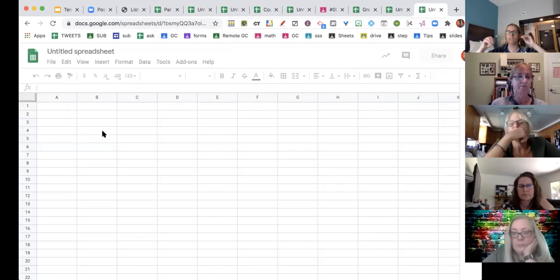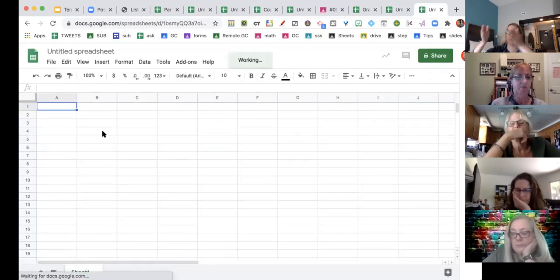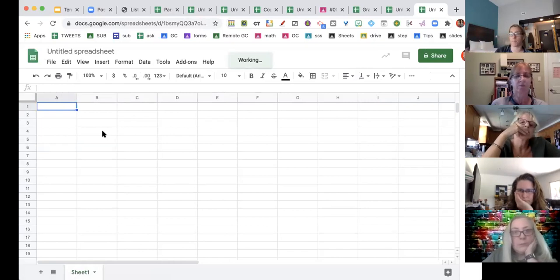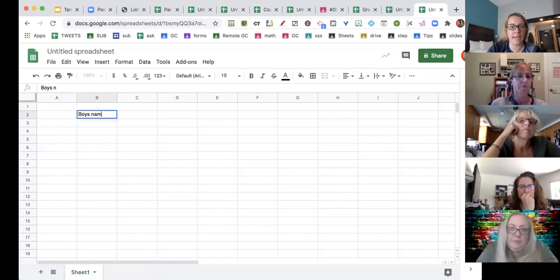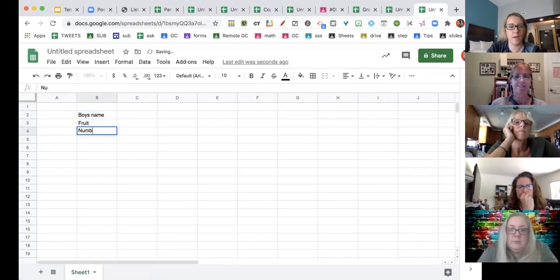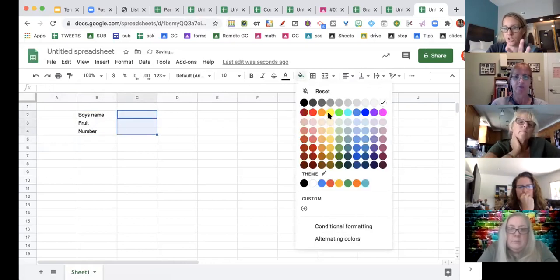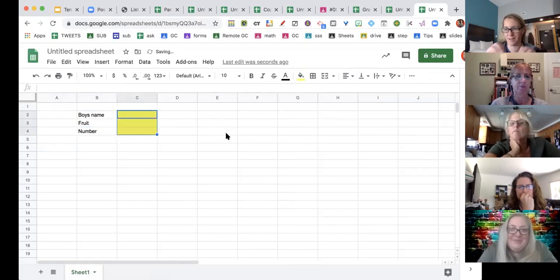Now, a lot of times you'll see me demonstrate the Mad Libs math and it builds in the different sheets, and that's when I make a copy per student. But since I'm going to put all the students in the same one, I'm actually just going to build this right here. So I'm just going to say a boy's name, a fruit, and a number. And then I'm going to paint. I'm not going to do a great job of this, just so we're clear. Just going to make a crude looking Mad Libs math.